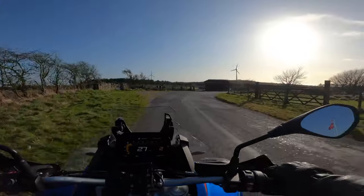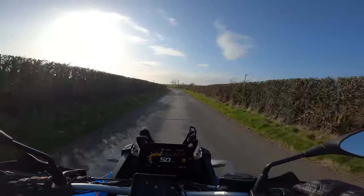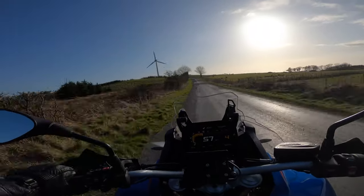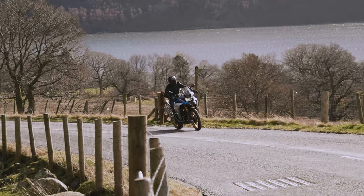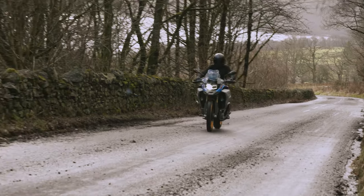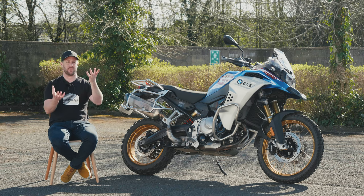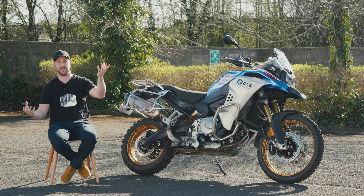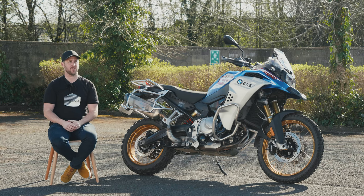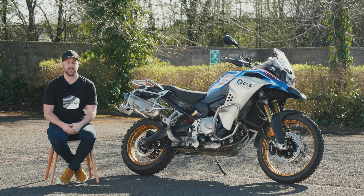It's a bit of a tale of two halves. On one hand you've got the most plush on-road experience I've personally ever had — the bike I'd pick for a 5,000-mile road trip. It's a phenomenal road bike and one I'll probably end up owning one day. On the off-road side there are a couple of compromises, but in this motorcycle game you literally can't have everything in one package. There are going to be pluses and minuses — cost, ability on road versus off road. You can't get a Swiss Army knife that does everything perfectly. That's the 850 GS Adventure — a bike I think is fantastic and have really grown to love.